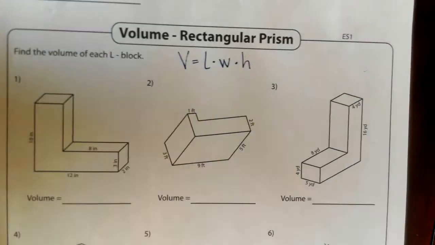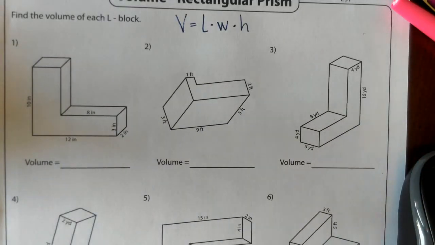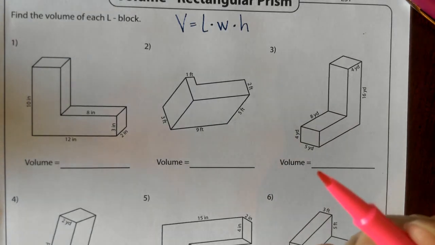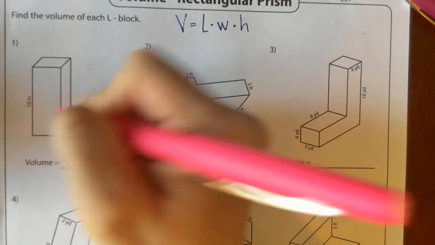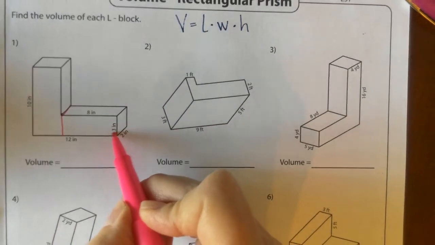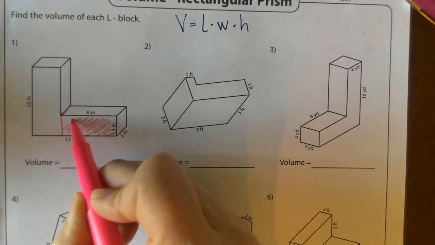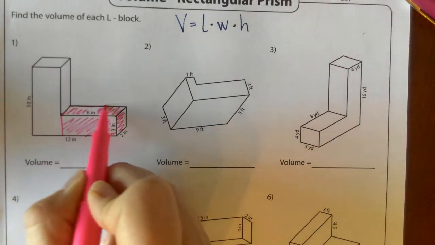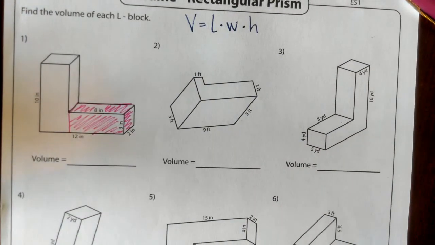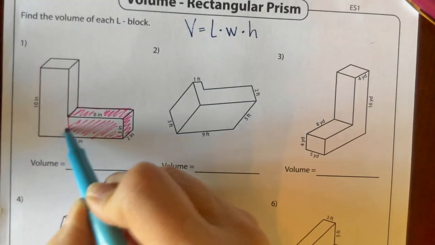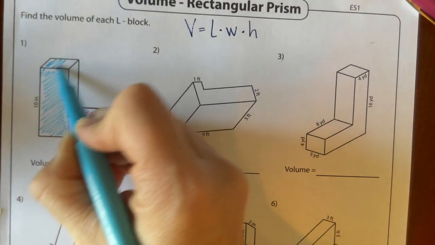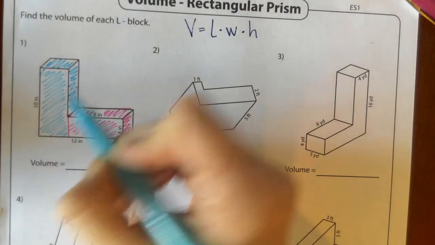Okay, so just like we did in our notes, since these are composite, we know that they are made up of more than one shape. So we need to figure out how we would like to divide them. Looking at this one, I'm going to be dividing it right here. So I have my pink rectangular prism. That's maybe the exact same example we did in our notes, but that's okay. And then I'm going to shade in the other rectangular prism teal or blue. Again, this just helps me visually see the two different shapes.